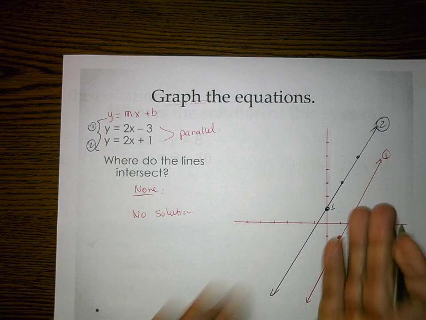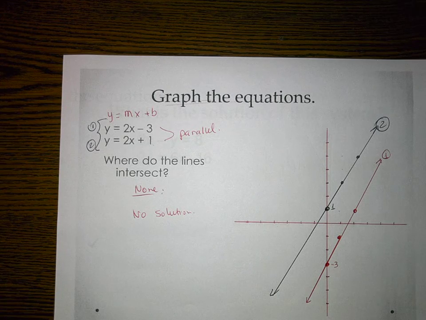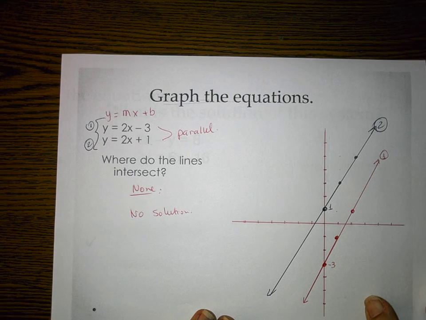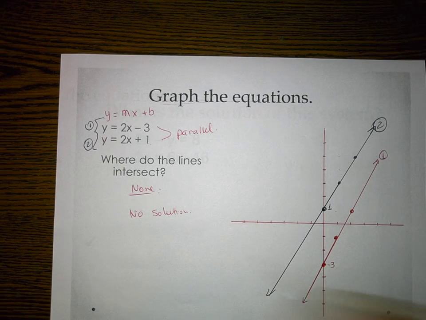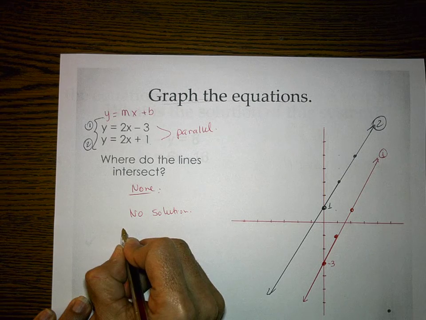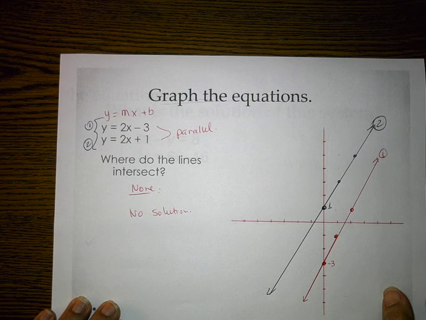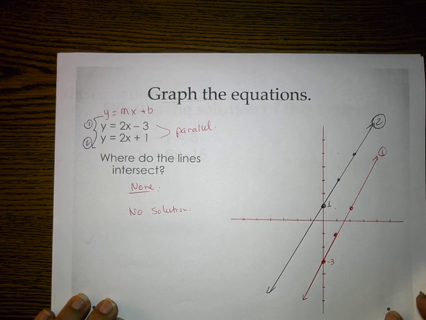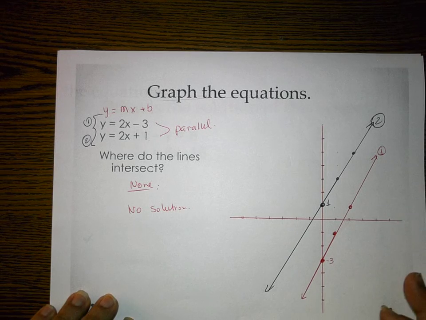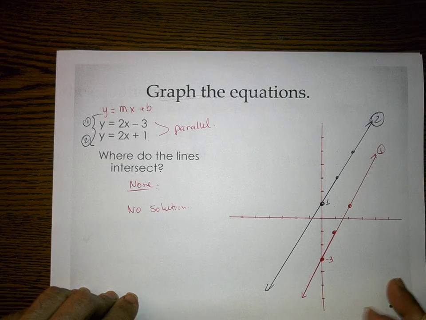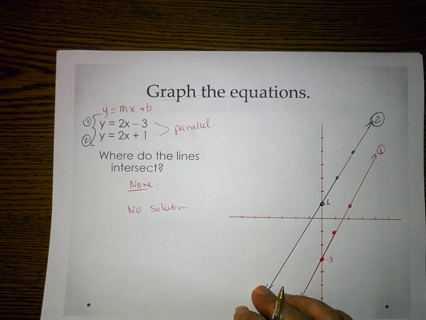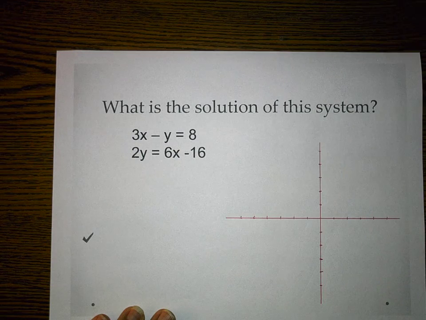I can prove it to you by graphing that these two lines have the same slope. If you want to even go further, you can point out that both lines have the same slope and give a nice explanation. Okay, so there you go. These two lines don't meet. They have the same slope. Let's take a look at another example. Here we go.